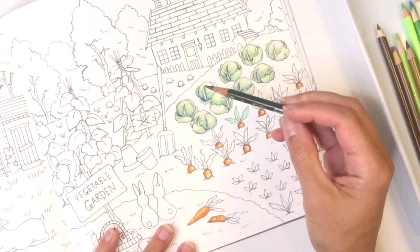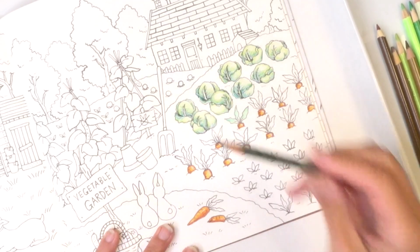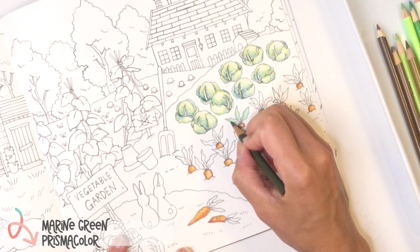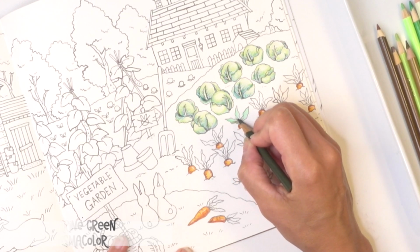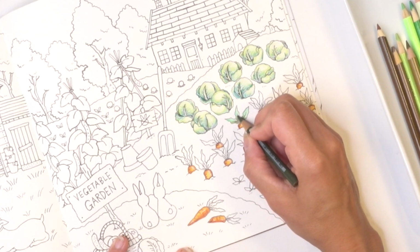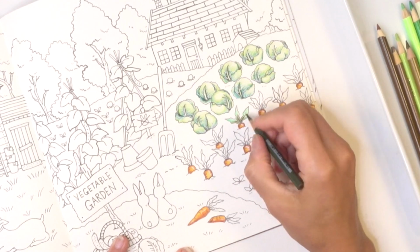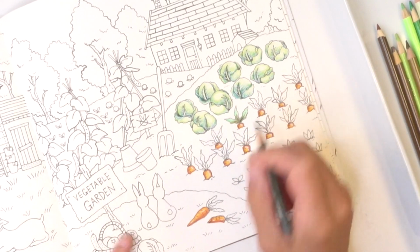So let's see what we do here. This is, what is this, marine green? 988. Yep, this is marine green. And I'm just going to pair this really seafoamy green with this very earthy green, and we'll see what we get. I'm just going to extend some of these little veins through the middle. Yeah, I don't know that these two colors go together, but I think I'm okay with that.